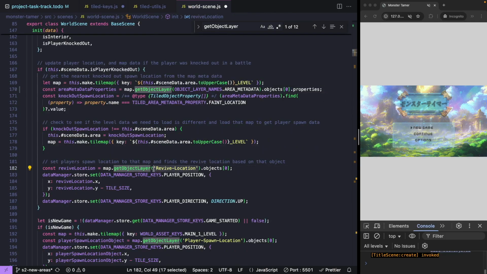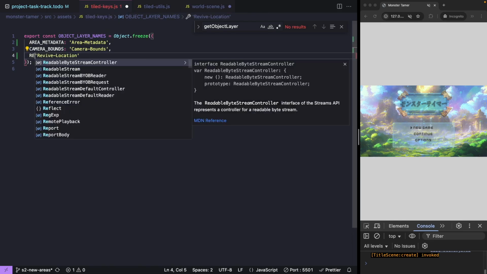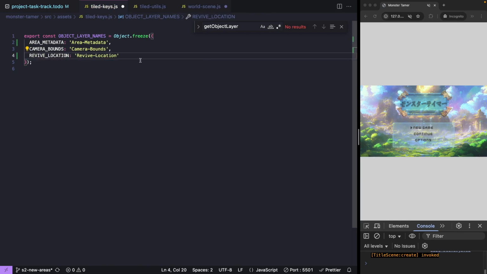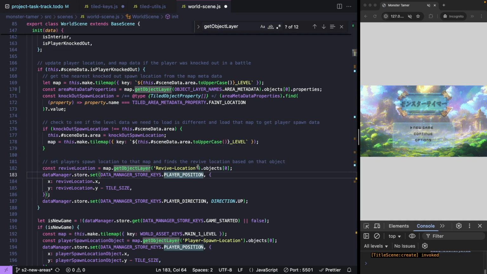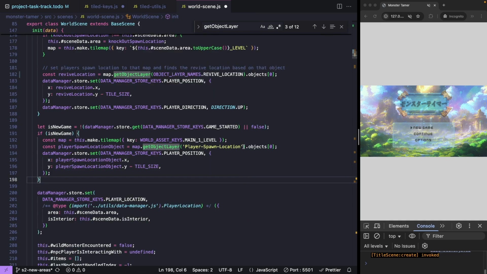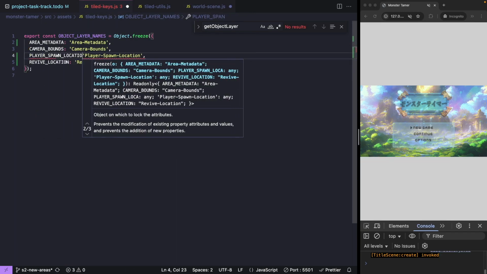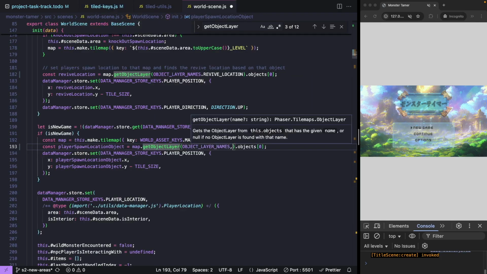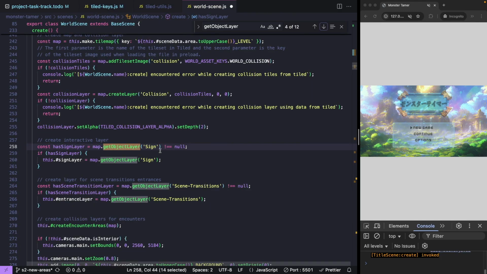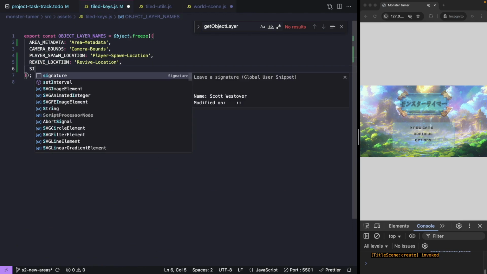Now we'll grab our revive location. Now we have our player spawn location. Now we have sign.